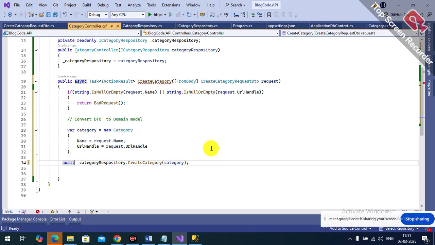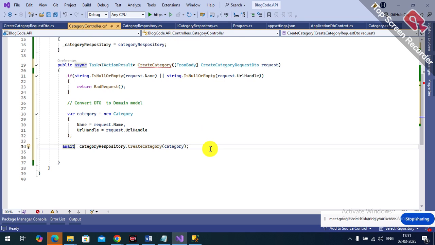Okay, any doubt here? No. Now we need to put the result in some variable, right? So I am taking category from DB.